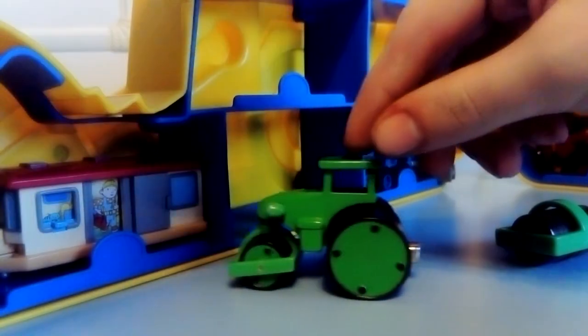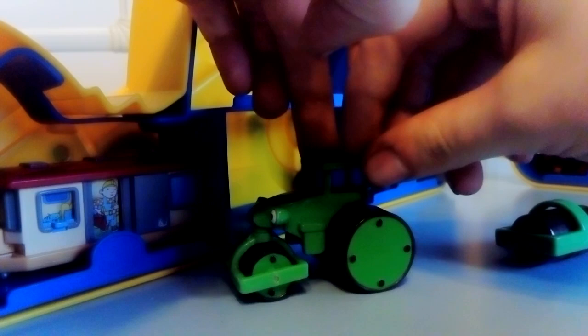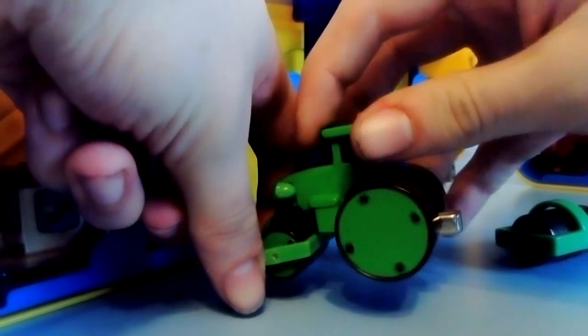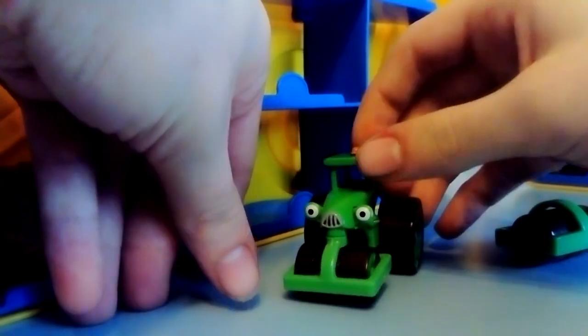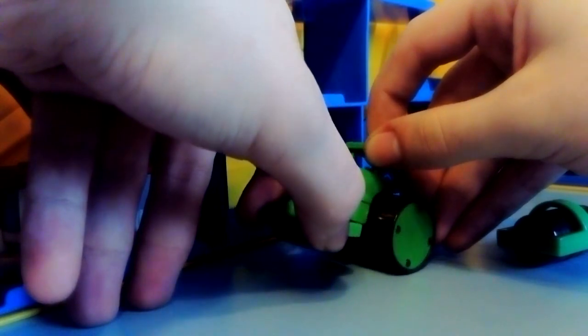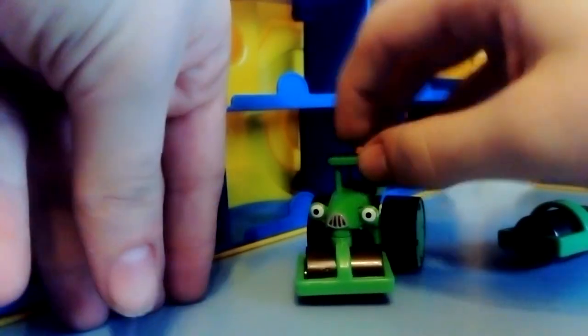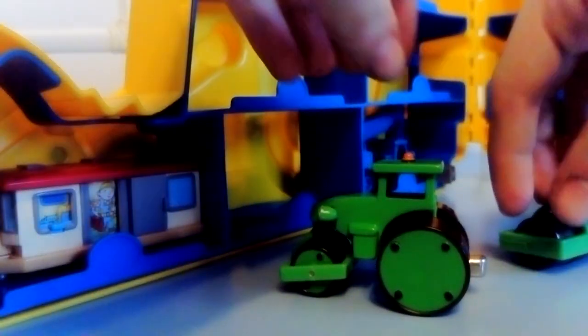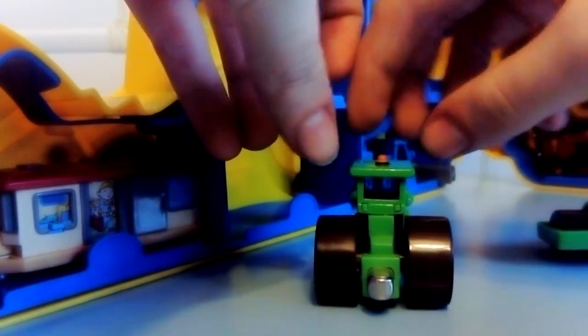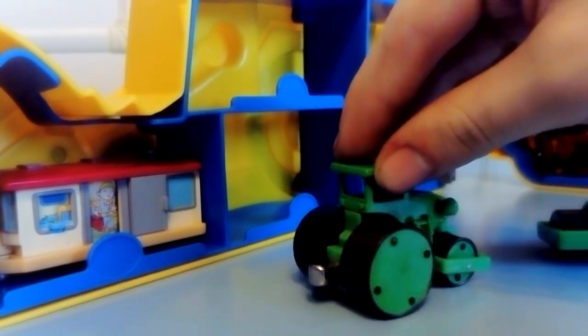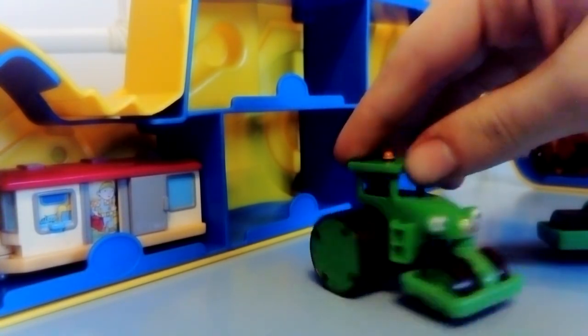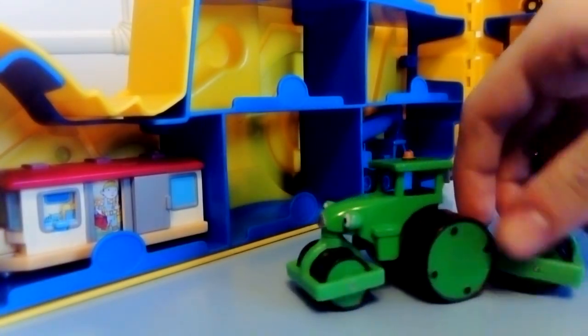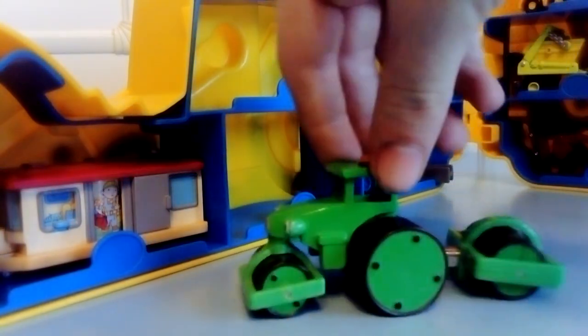Why? Well, first off, the take-along version of Rolly has like an almost happy face. The other ones look like, it's more like he's grumpy. Like the big born to play Rolly or the character Rolly from the character range. And you can move his roller back and forth. If he has to turn. And he also, just like Dizzy, he has a connector magnet. So he can couple him to, I don't know, or connect him with other trailers or whatever. And the roller is good. So that's good. So it's Rolly.